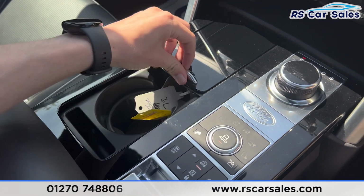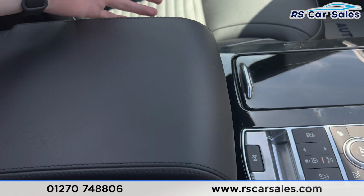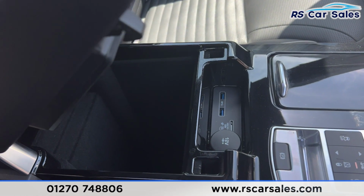Underneath there we've got the cup holders. As you can see, it slides open like so. It's currently holding the key. Electric handbrake, armrest as well, which can be opened up for extra storage.